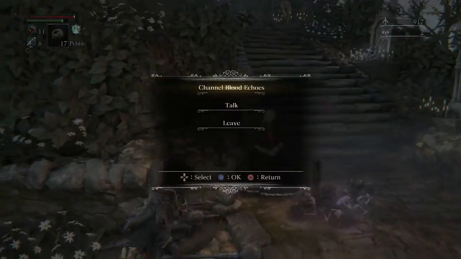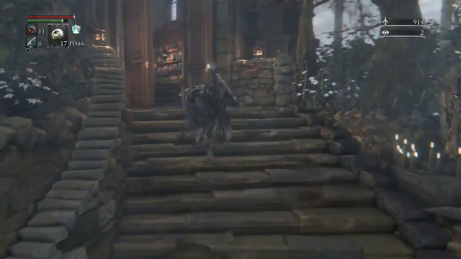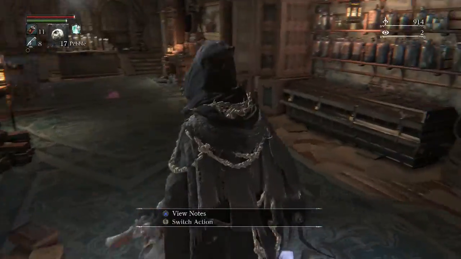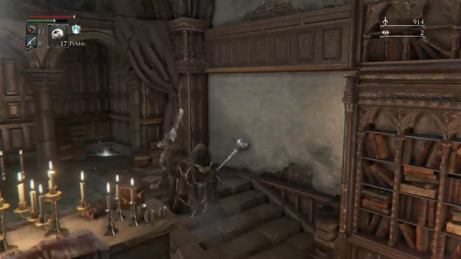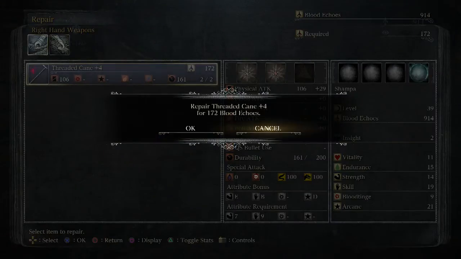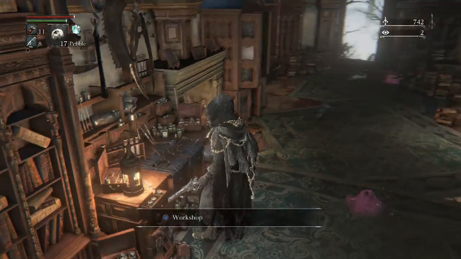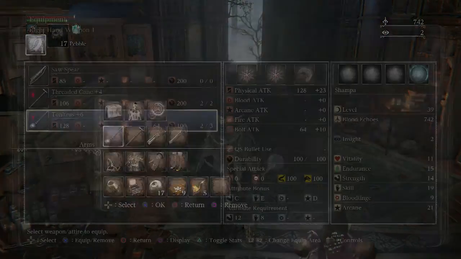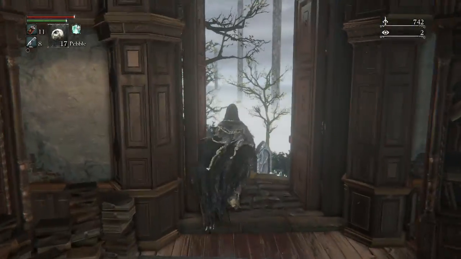Wanting extra energy. Wow, I think they just gave us an extra roll. Yeah, it did. Repair. Ready cane. I guess upgrading it automatically repairs it.